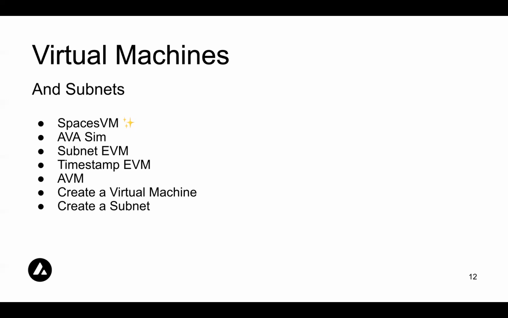So if you've got a custom VM and you want to test it out, you should use AvaSim. Subnet EVM is the virtual machine that defines the subnet contract chain. So Subnet EVM is a simplified version of the C-Chain. And this chain implements the Ethereum virtual machine and supports Solidity smart contracts as well as most other Ethereum client functionality. So something that's incredibly popular is teams will launch their own EVM layer 1.